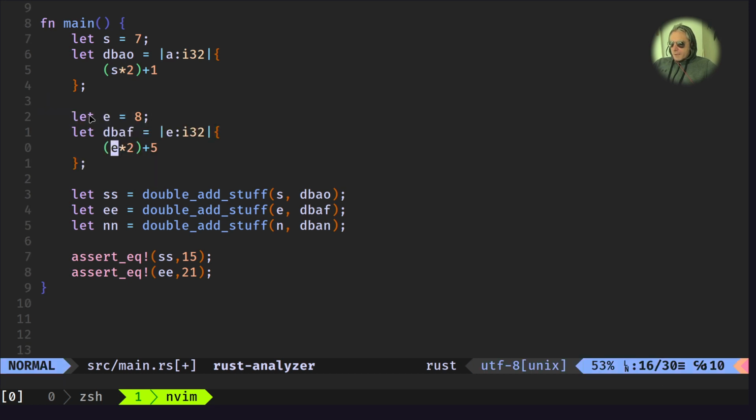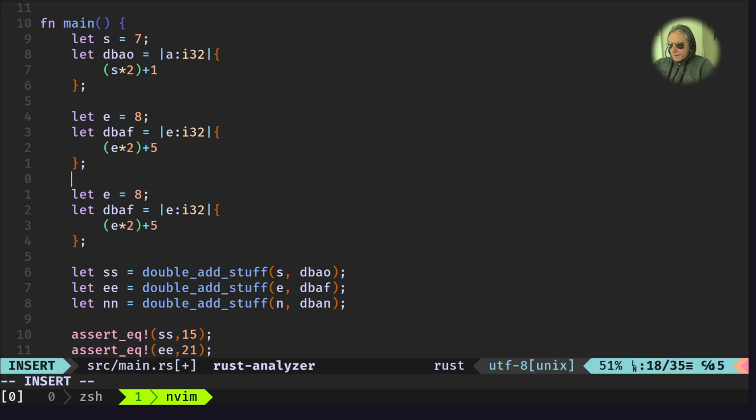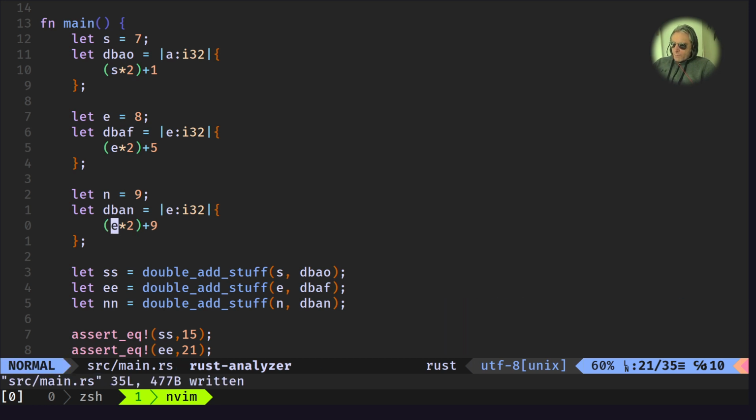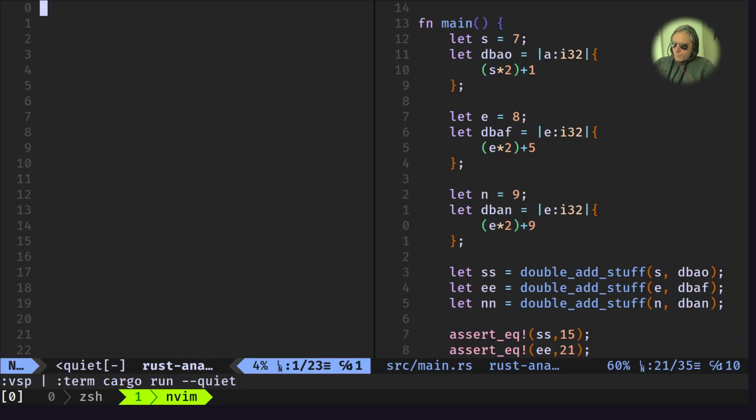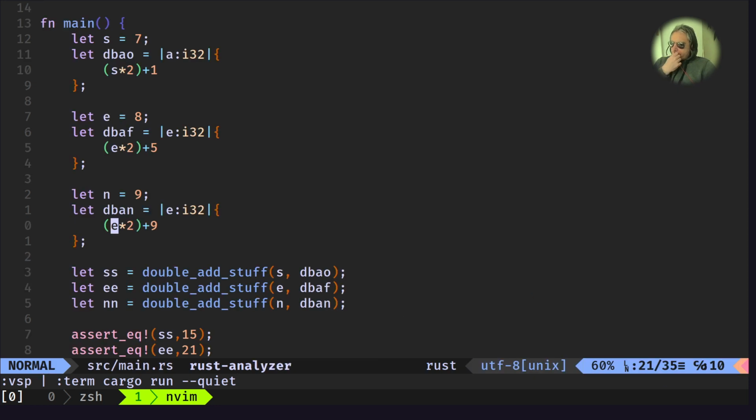So again, we could paste it, say n is 9, and then double and add 9, and then 9 there. Yeah, that works, because even though I've still got e there, e's like a placeholder, but probably just for clarity it'd be nicer if we said 9.